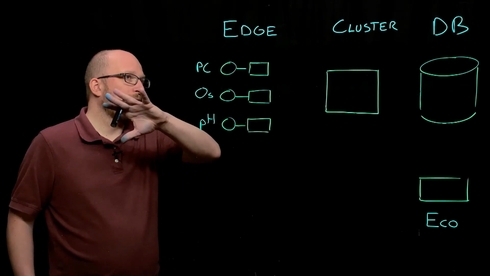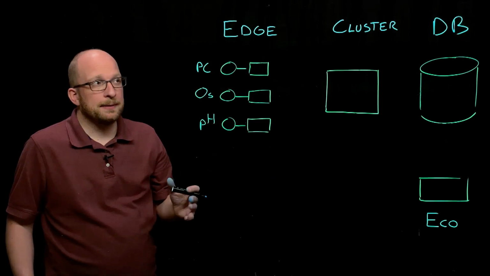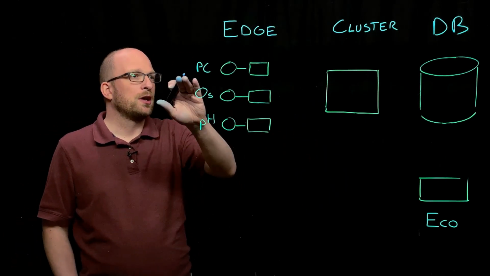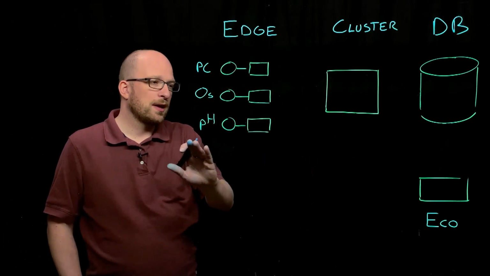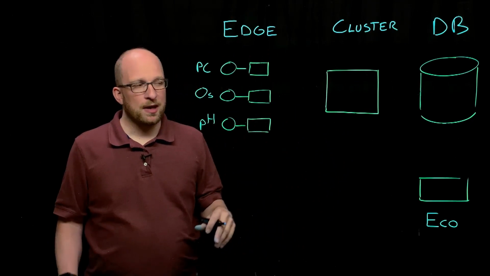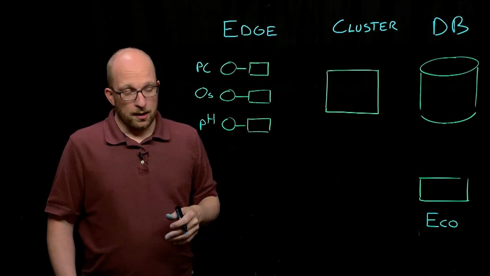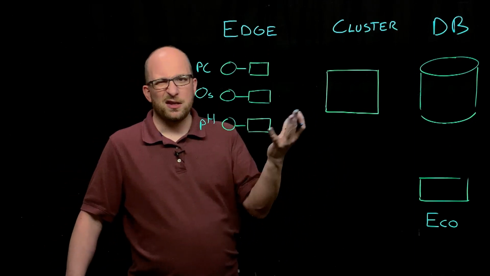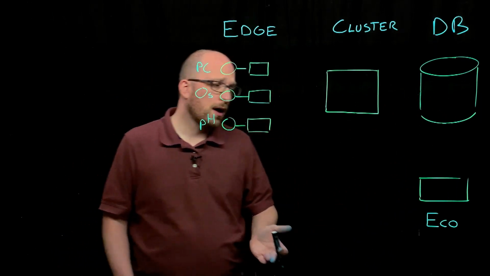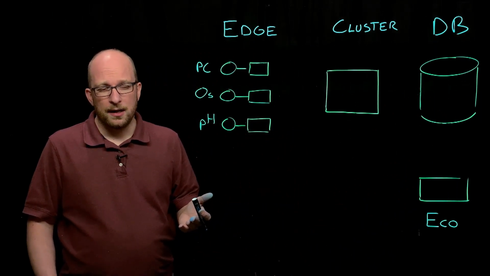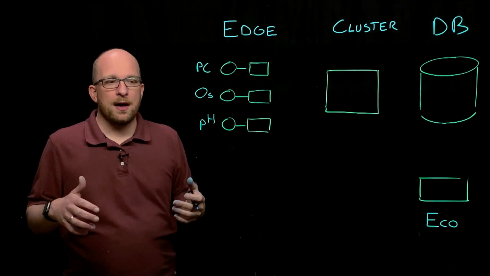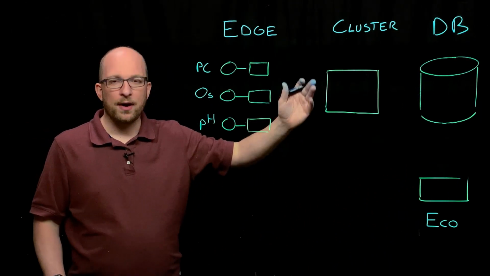First of all, we need to set the stage in terms of how things are currently done. We have a couple of elements we're going to be talking about. The edge: particle counters, osmometers, pH. Those are our devices. We've got our cluster, which is really just our platform running on some servers. Could be on-prem, could be in the cloud. For this discussion, it doesn't really matter. Database, same thing. Also, our ecosystem. Our ecosystem is anything external to this core platform, so it's GLIMS, or it could be a business reporting tool, but it's just an integration point.